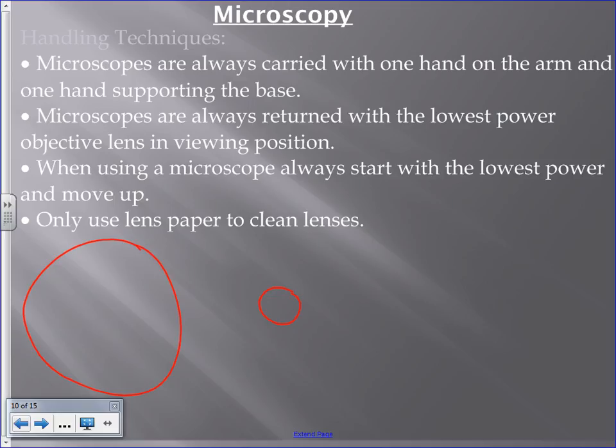When you go to high power, it's even worse. Okay, high power would be like if you took a telescope and looked at the other side of the field. You probably wouldn't be able to find anybody, but if you happen to be on somebody's shirt, you could probably read the tag, because you had a high-powered telescope. So you're looking at an area like that. But what you see in that tiny little area is greatly magnified, right? So we always start with the scanning power because we can see more. We can't see more detail, we see much less detail, but we can see more area, and that allows us to find things more easily. All right.